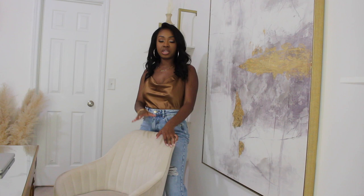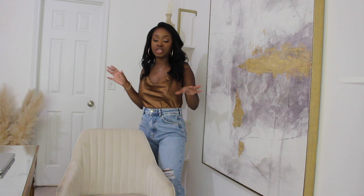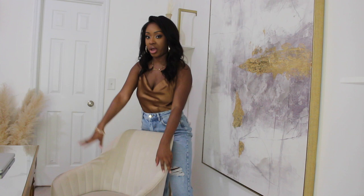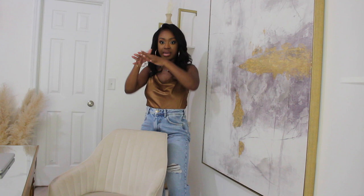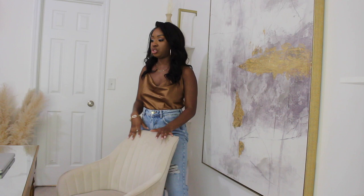This chair I found on Amazon. I was looking for a cream and gold velvet chair that swivels and this one fits the bill perfectly. The feet are really pretty and the swivel is great. The chair isn't the most comfortable if we're being honest, but if you put a pillow on the back you'll be perfectly fine. The arms are a perfect height — they go right underneath my desk. I love the legs — they're centered and sprout out, very chic and elegant. I sit here to film, do work, and all my editing.